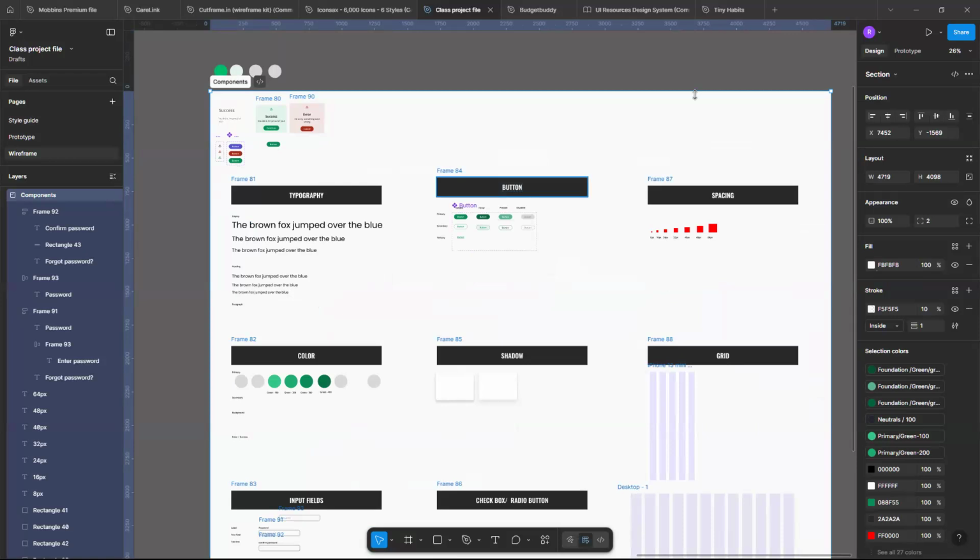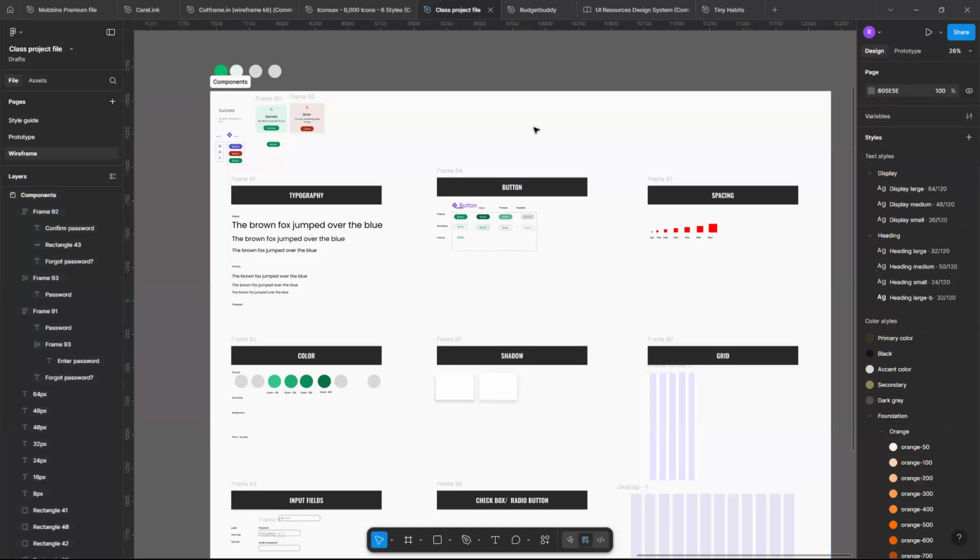When you come to your Figma interface, at default, you're going to see styles at your right hand side. If you click on your plus sign, you're going to see you have text styles, your color styles, your effect styles, that's the shadows, the background blur and all that. And you're going to have your layout guide, that's our grid system.